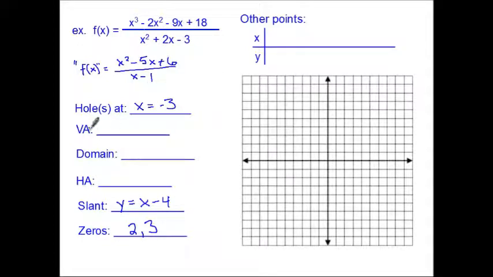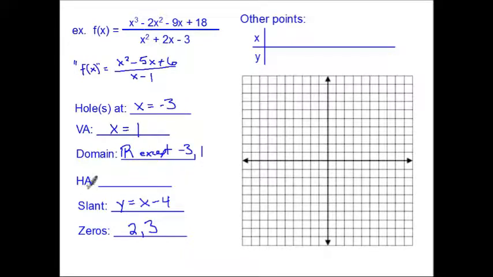Alright, so other things we haven't done yet, vertical asymptote. Well, I've got the x minus 1 that survived on the bottom, so that lets me know I have a vertical asymptote of x equals 1. Okay, our domain now, notice the hole is a bad x value, and the vertical asymptote is a bad x value. So for our domain, it's all reals except negative 3 and positive 1. So basically any hole or vertical asymptote plays out as a bad domain value.